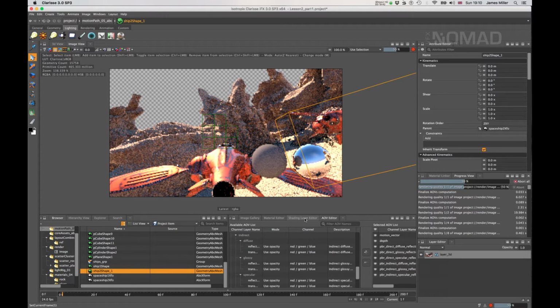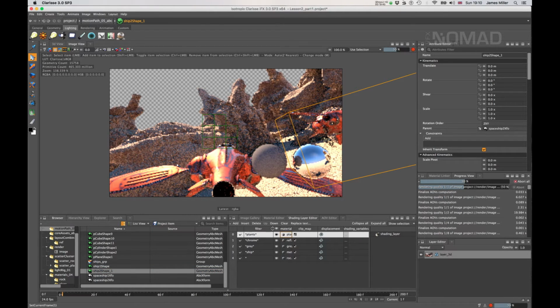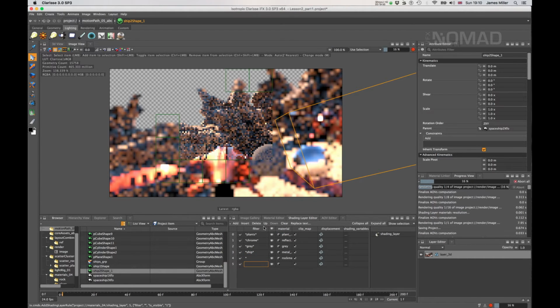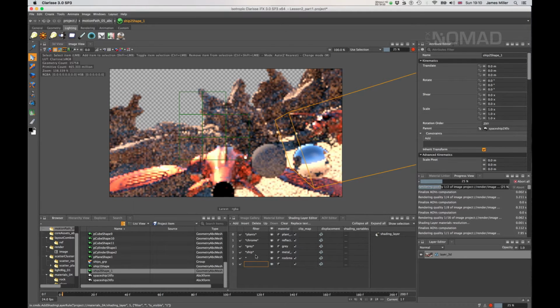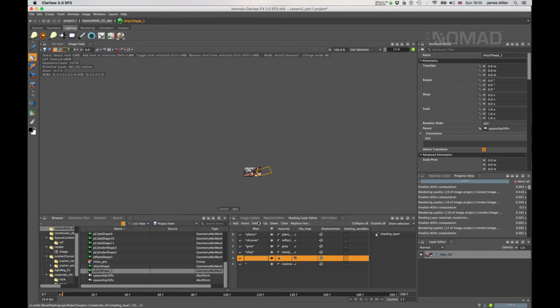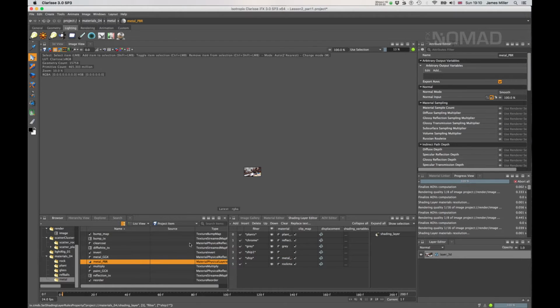There we go. And we're going to go back to our shading layer editor. We're going to need to create one more layer. And the order that these guys are in does matter. It's going to calculate this first, second, third, fourth, etc. If I pop this new entry, sorry, I'm zoomed in, so it's kind of splitting. It's thinking. So here we go. Ship 1. Ship and ship 1. We go to this material here.